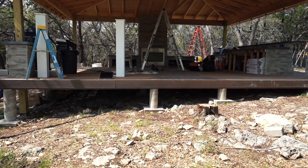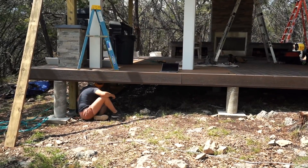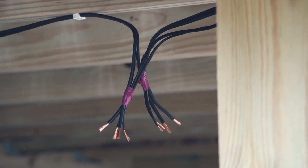That leads into the next major chase, which is under the deck — at least in my case, since my deck is sitting on piers and up off the ground enough for somebody to get under. All of the wiring that can be ran down the post or around the perimeter of the deck eventually got tied together under here. You can staple it to the bottom side of rafters to keep it up off the ground and looking neat.